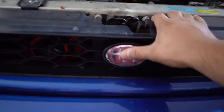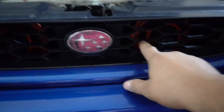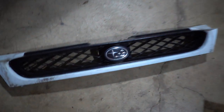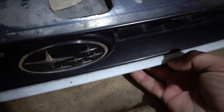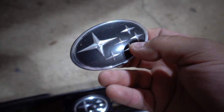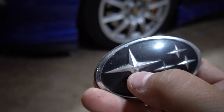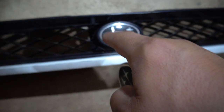I'm wearing a pink shirt, fitting for the occasion. The blue one already has a pink badge but it's messed up. This is an original JDM grill badge - it has a honeycomb design or webbing and it's longer, whereas the coupe one has straight lines and is very short. I got this badge from the junkyard. There's a black spot on it, so this cracked one will go on the coupe and the perfect condition one will replace the damaged one on the blue car.